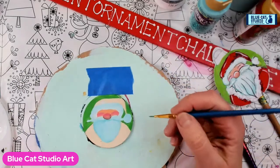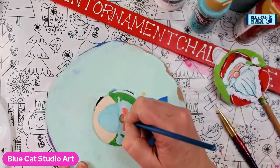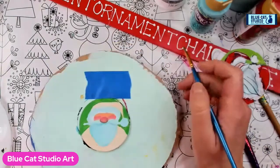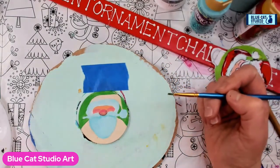All right. Now I'm going to take a risk here. Don't do this yet. Just let me see if this works. I want to put just a tiny kiss of green right under his nose. All right. It's not really showing much. It just adds a little bit of shadow because red and green are opposite colors, right?